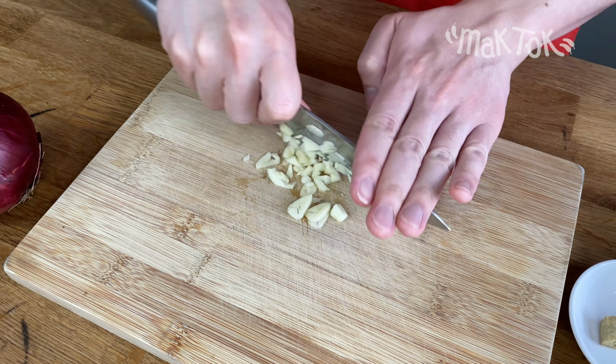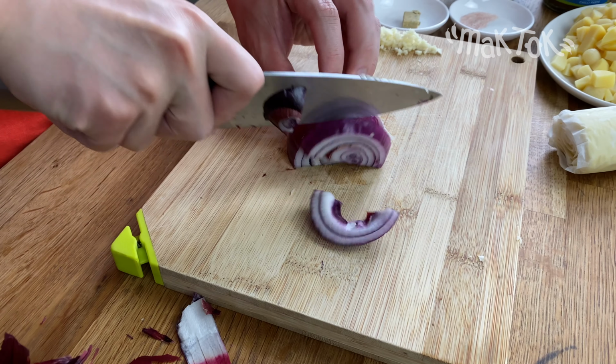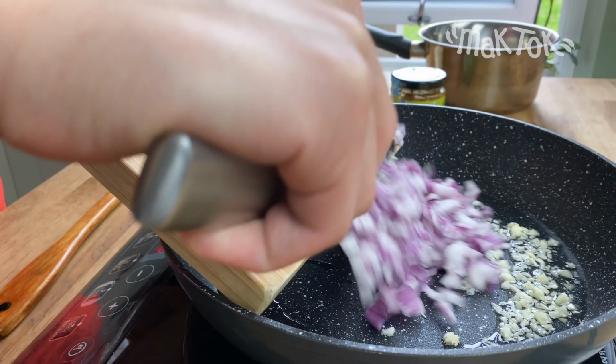I'm using 2 cloves of garlic here. And after that, we're using half a large onion. Try my best not to cry. Now that our ingredients are ready, let's do the cooking. I'm just using sunflower oil over here. And now on medium heat, we're gonna saute our garlic and onion.